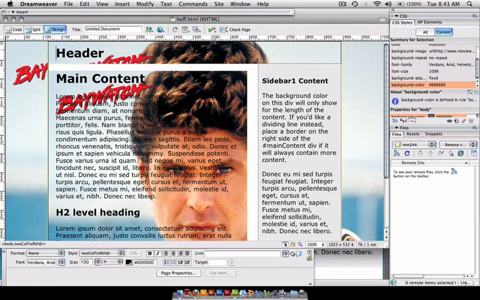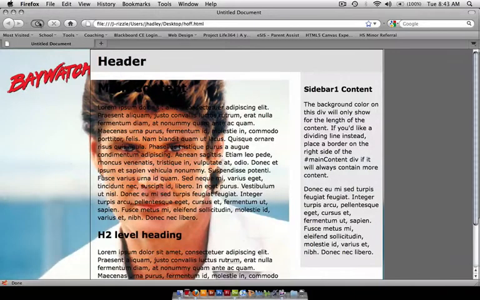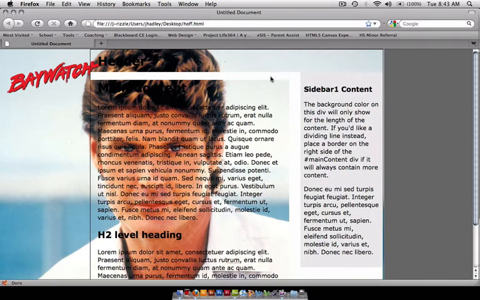Remember, this is our preview in Dreamweaver, so it won't appear to go through here. But if I go back to my web page and refresh, you'll see that it does, and it still lines up. And you can just continue doing the same thing for each one. Have fun trying that out.